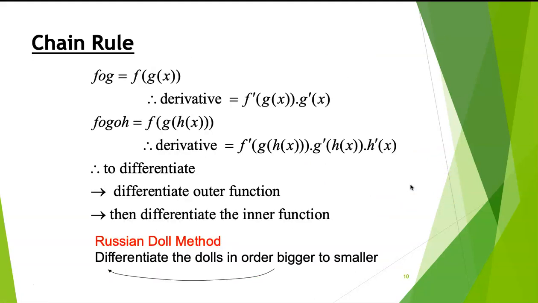All right, now chain rule. Chain rule means you've got a function, and inside the function there is another function, and so on and so forth. It's like a chain. I always use the Russian doll method. Well, there's no official Russian doll method, but if you remember those Russian dolls, you've got a big doll, and then inside it there is another doll, and then another doll, and so on. So you differentiate the big doll first, then you come down to the middle doll, the inside doll, and then you differentiate it, then go smaller and smaller and differentiate each doll until there are no more dolls.